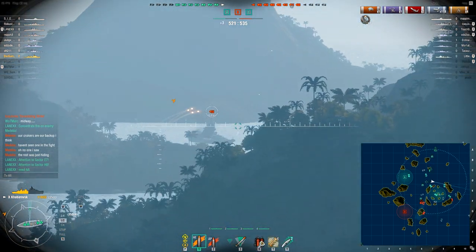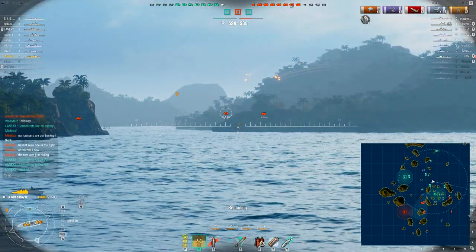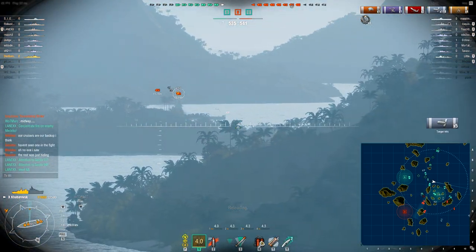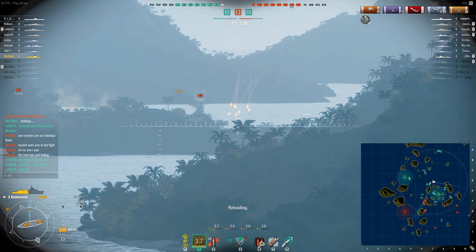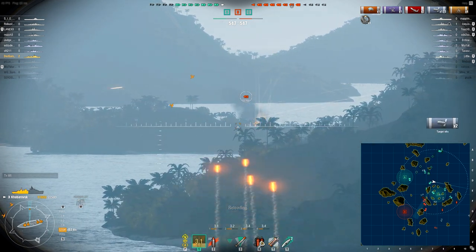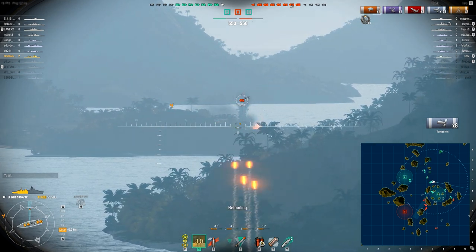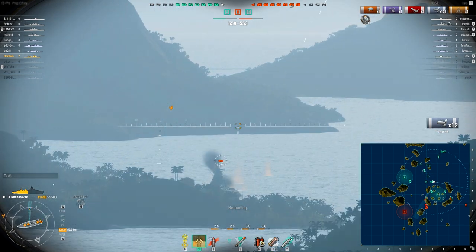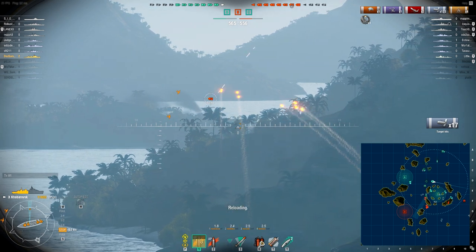Now, over here, what we have is Yamato. Full stop once again. Let's aim in. Is this guy crashing, or what are you doing? Can't see. Where are you going? Oh. Looking good. This guy seems like he wants to crash. Works for me. 2500 damage.